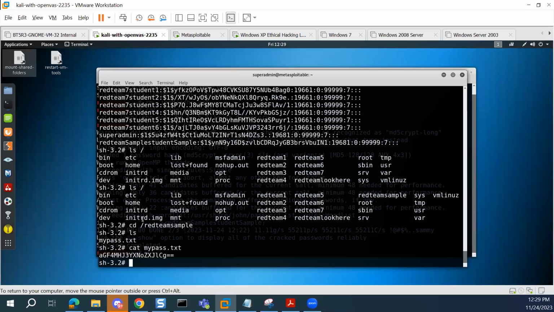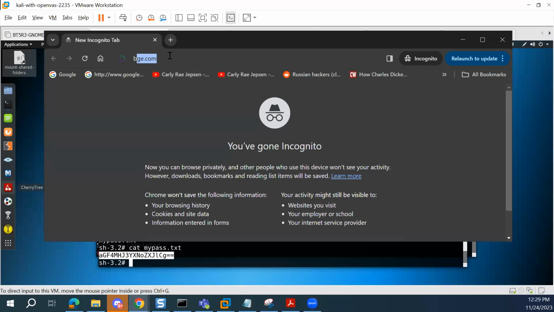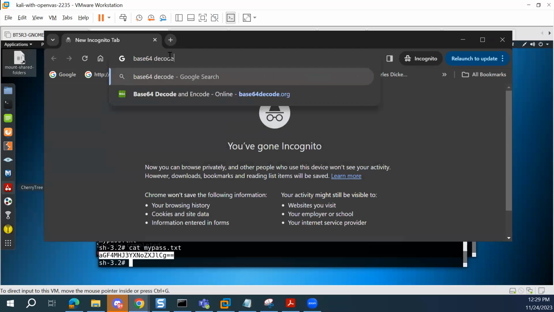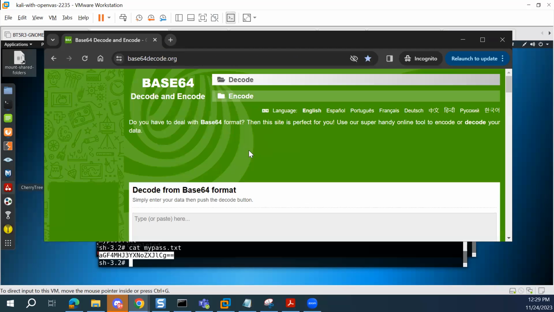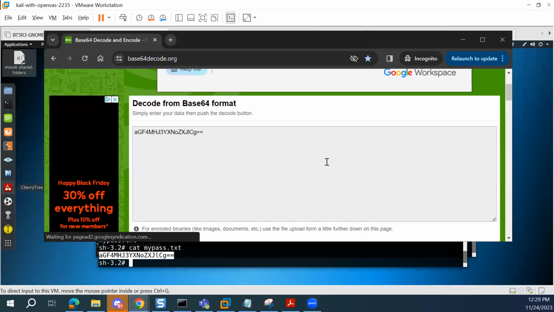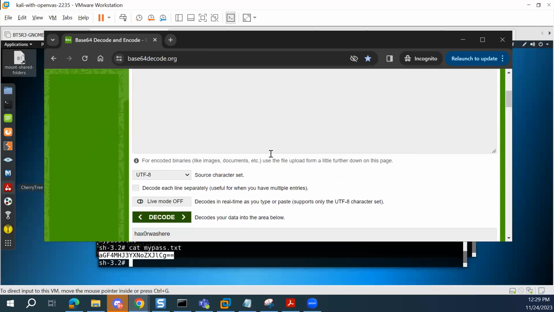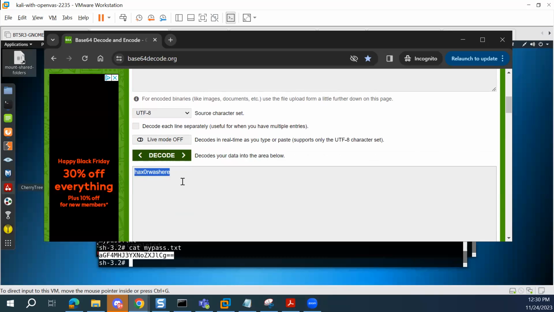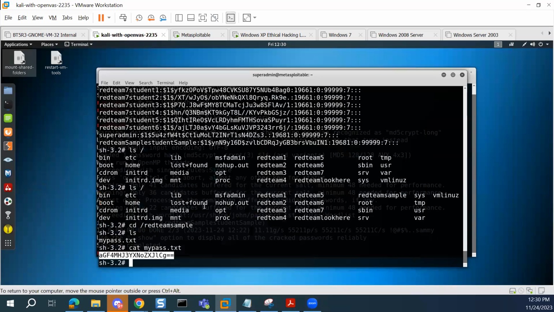there is what appears to be a funny looking string. That's actually base 64 encoding. So you can copy that and go to a website like this and type base 64 decode. You can put this in your video if you want. I'll show you several ways to do it. All right, and if I click decode, it says, hacker was here. The hacker was here. That's actually the password. That's one way you can get it out of the network.